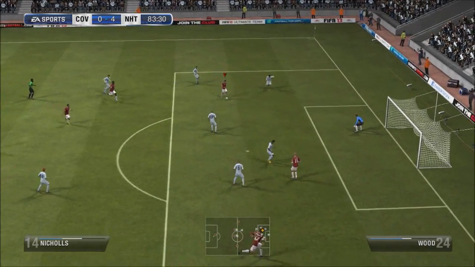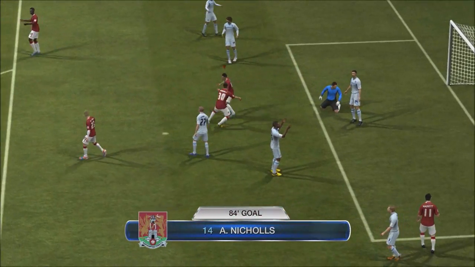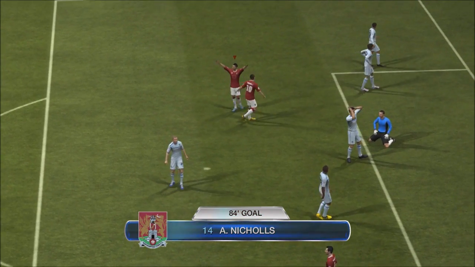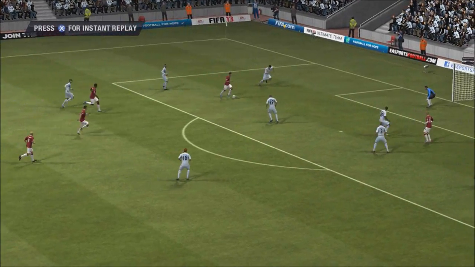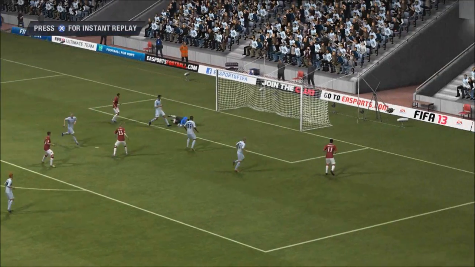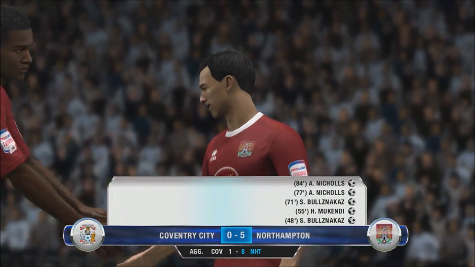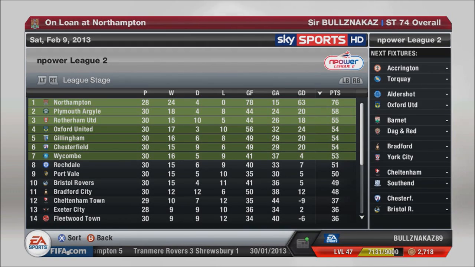And then finally in the 84th minute, wrapping the deal with the 5th goal from Nichols. Nichols is actually a really good striker, but I really do prefer Alessandro to anybody else, because Alessandro and my player is quite a deadly combination up front. But yeah, that was 5-0, and pretty much that would be how the game would end. 5-0 to us, 8-1 on aggregate. So yeah, we're pretty much cruising.